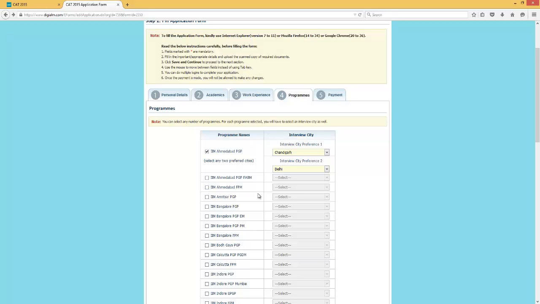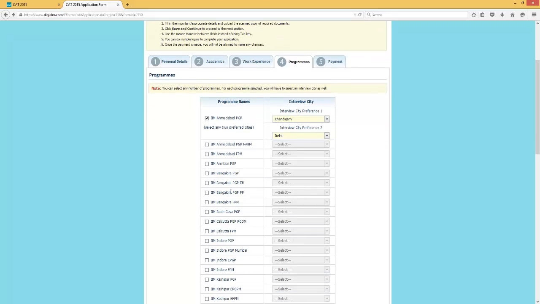Couple of things that you need to know. FPM, wherever you see F before the program name, is going to be a fellow program and is required to be filled only for those who are planning to go for a PhD program. For others, it will be PGP, and if you are a working professional, you have certain experience, you can select the executive program starting with E, but we advise that you look at the website of the individual IIM to look for the eligibility criteria, see if you are eligible to apply for this program or not.